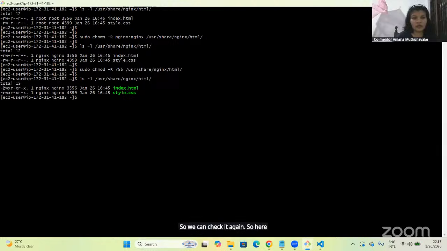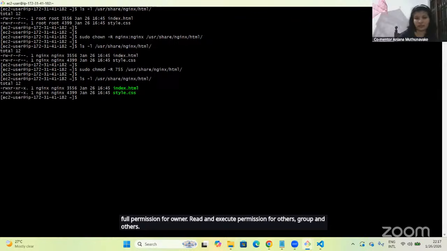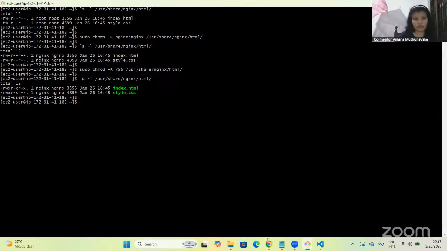Here you can see the permissions have changed. Earlier the permissions were different, so they have been changed. Full permission for owner, read and execute permission for group and others. Okay, I think we are good to go now.